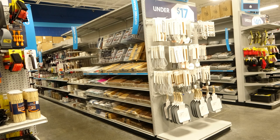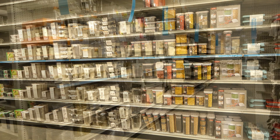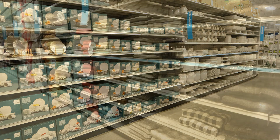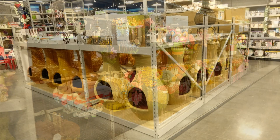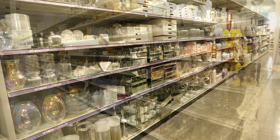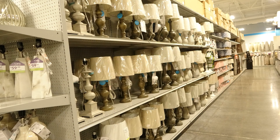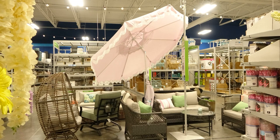They have a kitchen area with anything for decor, but they also had containers — a lot were OXO brand but they also had a similar item that was their own brand. They have party supplies, dishes, silverware, and some cookware. They also have a lot of seasonal decor that they'll replace out by season. I've never seen a store like this. I really appreciated how they put things together to help you get an idea for styling your space.